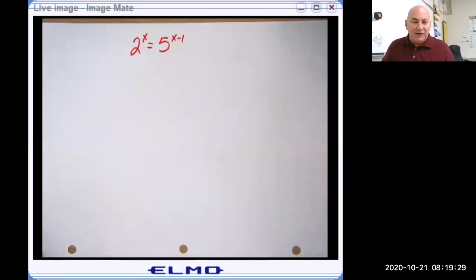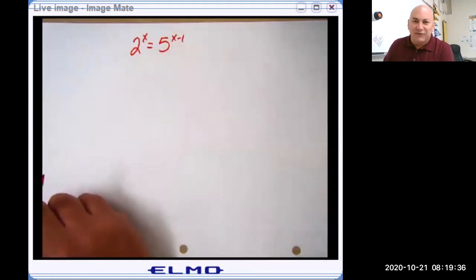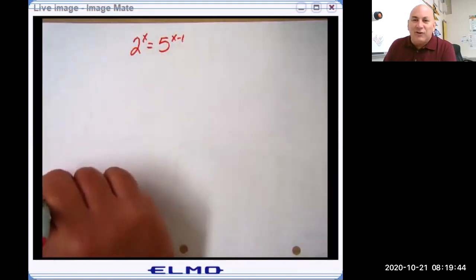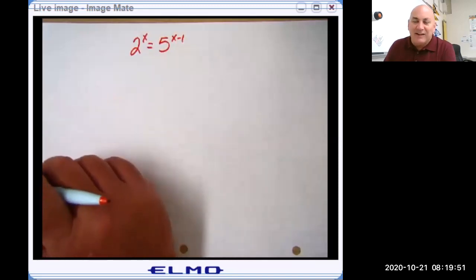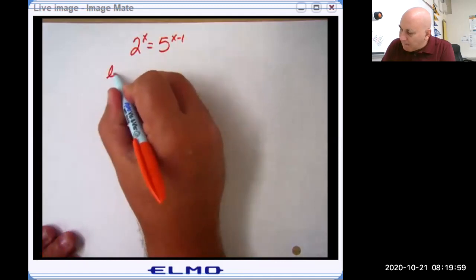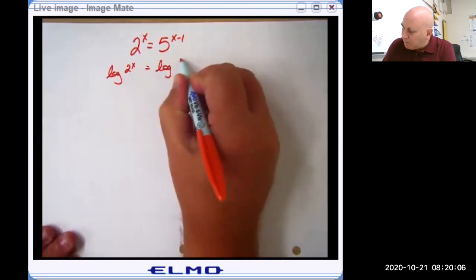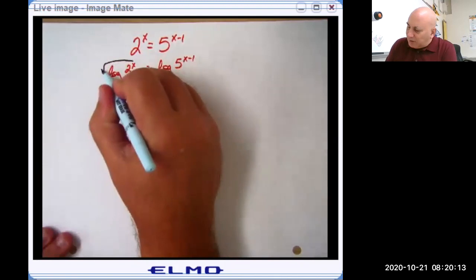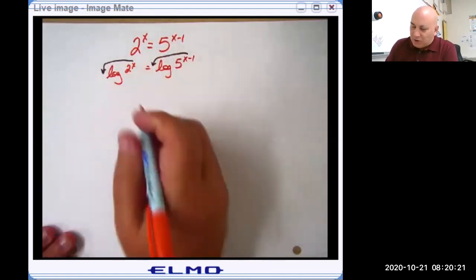This problem, our last one, these are my favorite types. You have two different bases. Like, ooh, that's no fun. Yes, it is. So I'm going to take the log of both sides. Now, as I said before, I usually like to do the ln because it's just easier to write. I'm actually going to do the common log, base 10, because I want you to see that we can solve these problems using any type of log we want. And once we take the log of both sides, I can bring these exponents out. And you notice that by taking the log, my variable's no longer in an exponent.